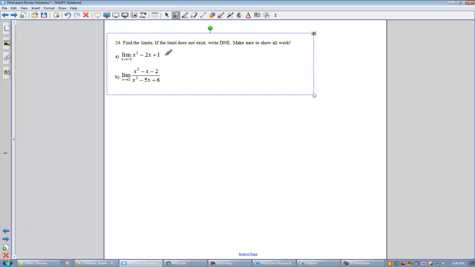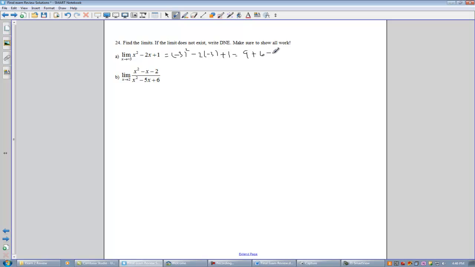And then from a formula, how do we do these? Well, the simplest way is first we just try to plug in the point. So plug in -3. So it says this is -3 squared minus 2 times -3 plus 1, which is 9. And then this is -2 times -3, so it's plus 6, plus 1, which is 16. That's a fine number, so the limit, your best guess, as you get closer and closer to -3 is actually 16.